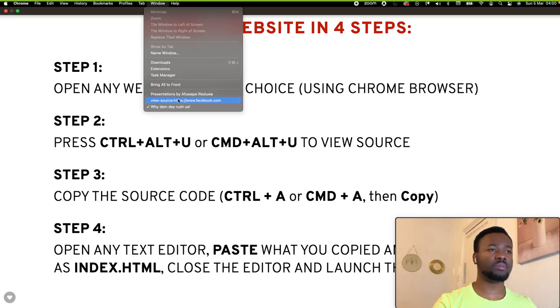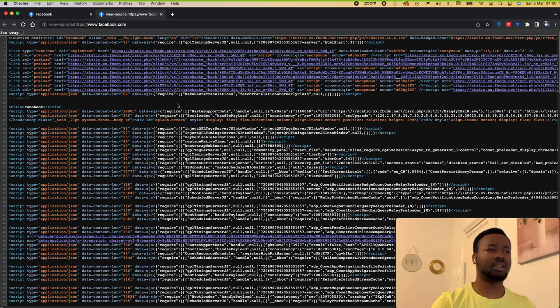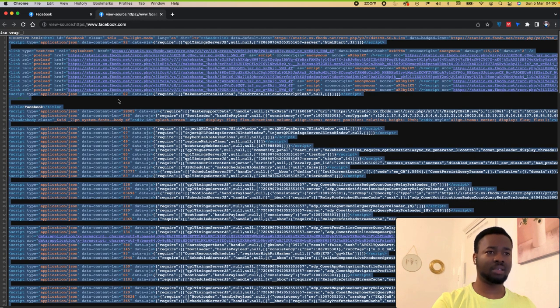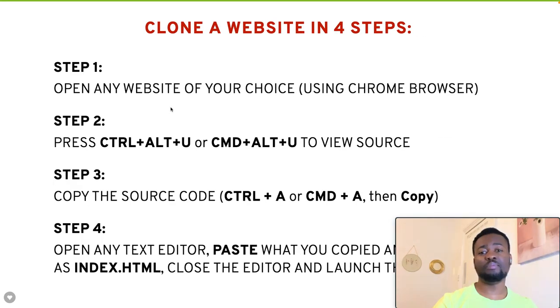Let me go to Facebook back, view the source again, and then Command A, Command C rather. Once I copy, the next thing to do after copying is to paste whatever you have copied in a text editor. Right now, I've not started with tooling for us, so we might not have set up VS Code or stuff like that. But any text editor right now would be fine.